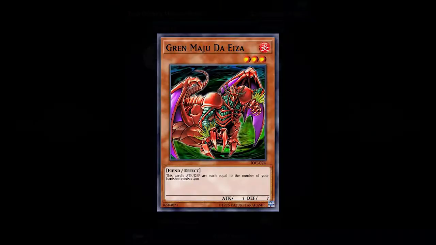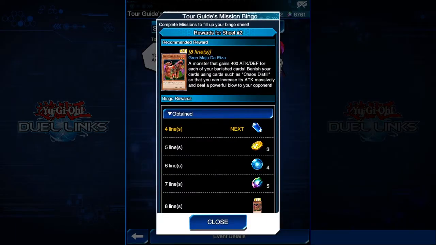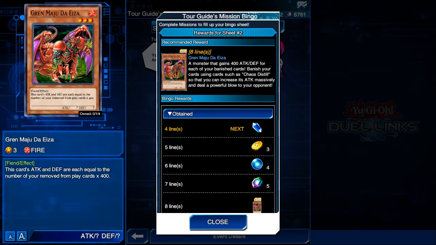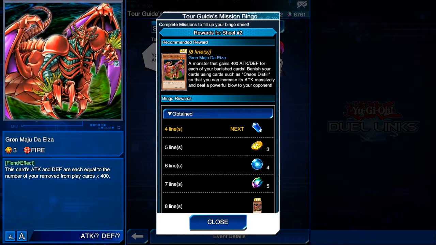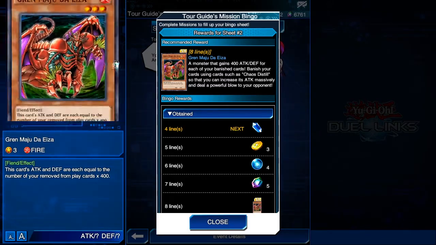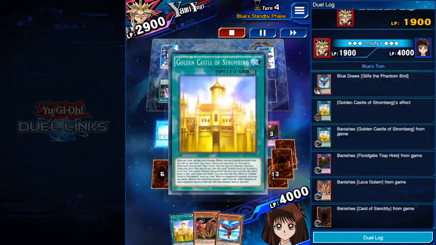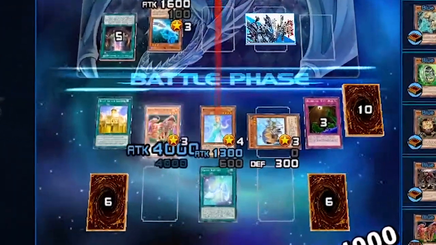Today we'll be playing Grandmaju Daeza, which you can get right now by completing Tour Guide Chan's bingo missions, which are pretty easy. Grandmaju Daeza is a 3-star fire attribute fiend type monster that has its attack and defense based on the number of your banished cards times 400.